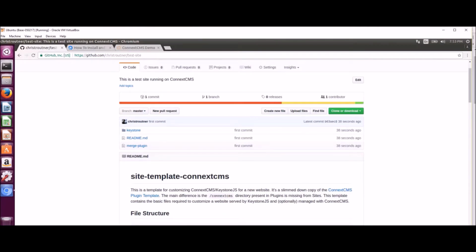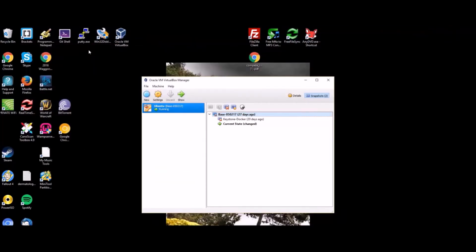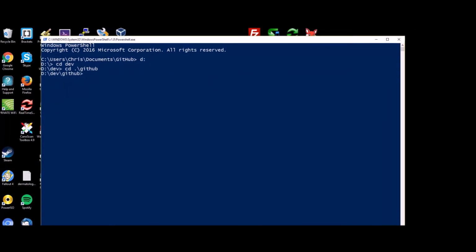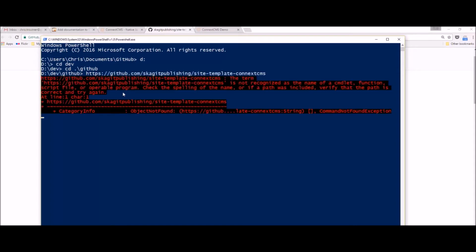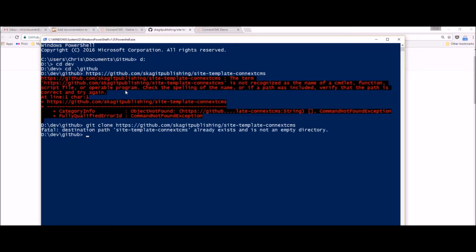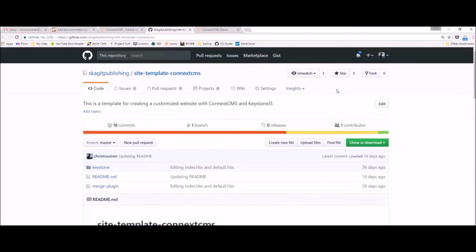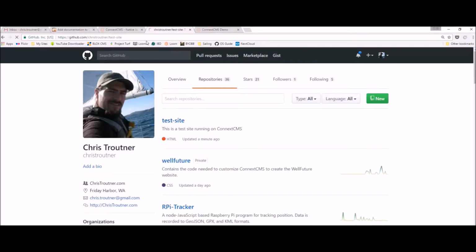But now on my Windows machine, I can open up my handy dandy Git shell. And I can clone that repository. And I'm going to use Git basically as a substitute for old school FTP. Oh, wait. Oh, right. I'm on my Windows machine. It's confusing when you switch back and forth between the operating systems. Test site. I want to clone this one.